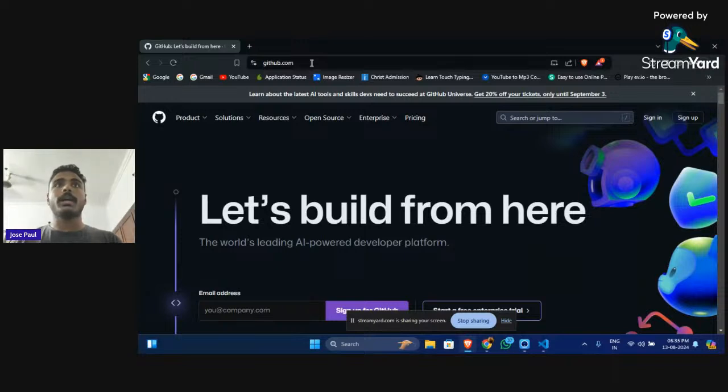GitHub is a large repository, a large group of people where we can host our project so that others on the internet can visit it and cooperate on such projects. We can create open source software there in GitHub.